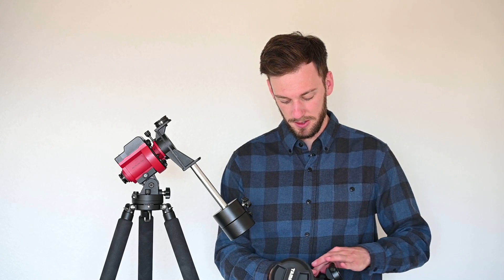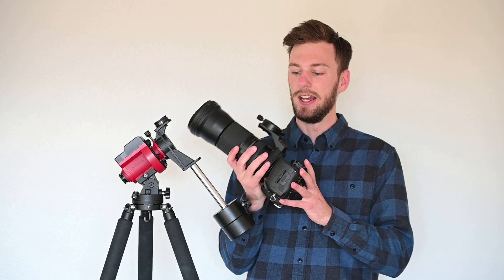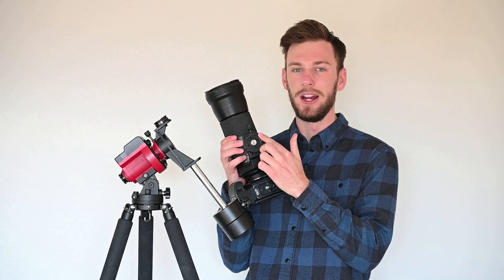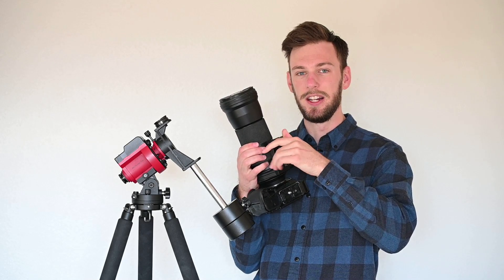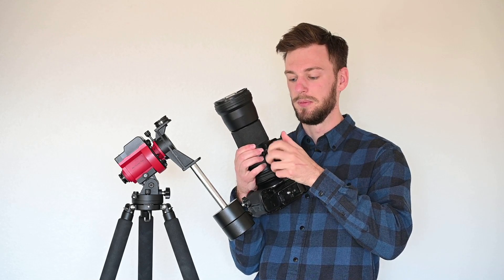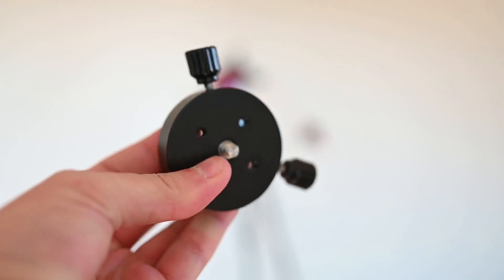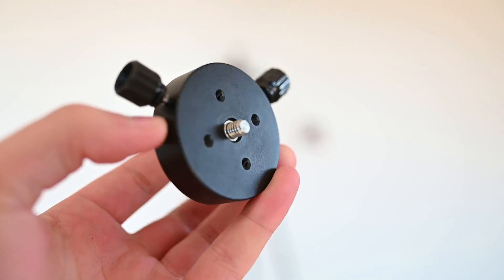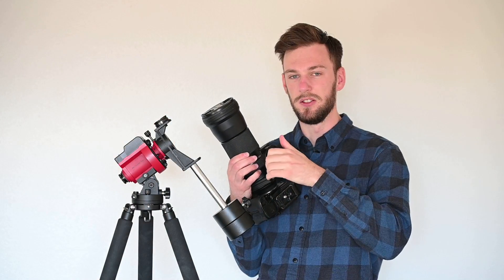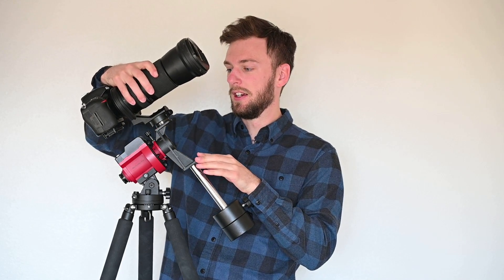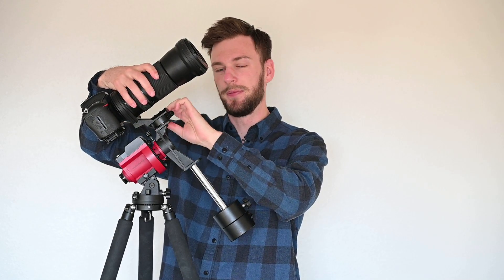First let's cover the problems with the SkyGuider Pro so we can see how the William Optics parts help. I've got a Tamron 150-600mm lens here with the mounting bracket on the bottom. I actually kind of like this circular piece that comes from iOptron by default. Once it's been installed you can just forget it's there, pull your camera and lens out, drop it right on, tighten it down, and you're ready to go.